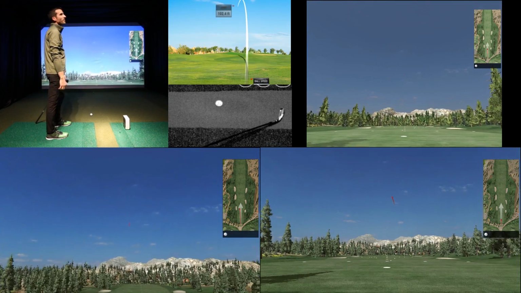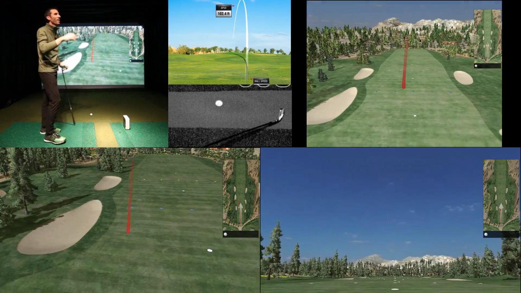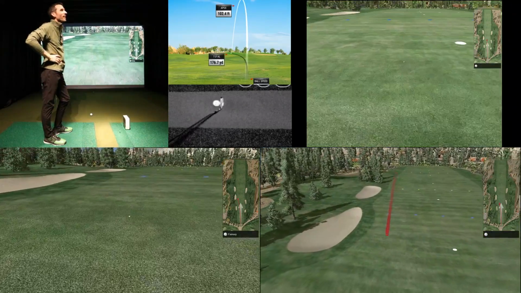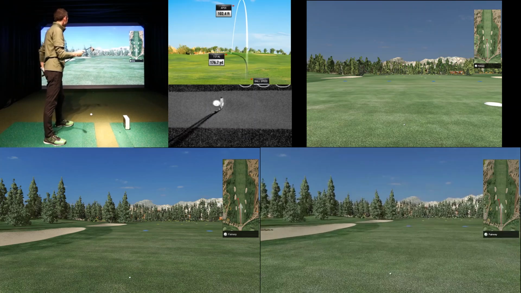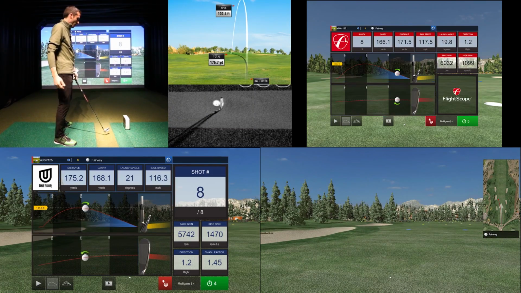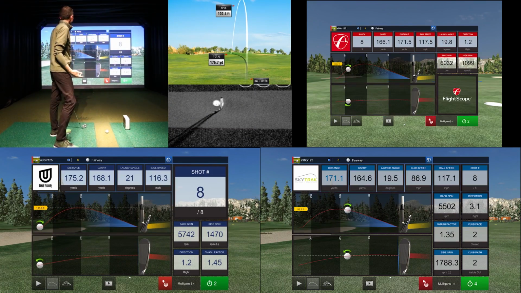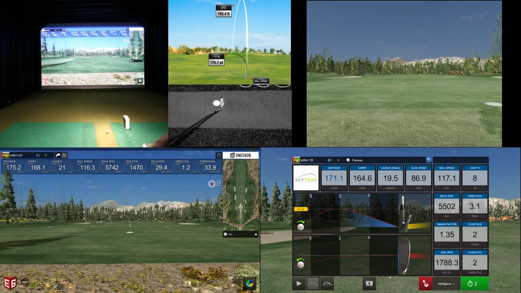Oh, I gotta watch the video. I love the Ignite software running, because it's gonna tell me, oh yeah, inside out, little closed face. If I don't push right now, I'm coming so far inside that that's what happens. I pull my balls.